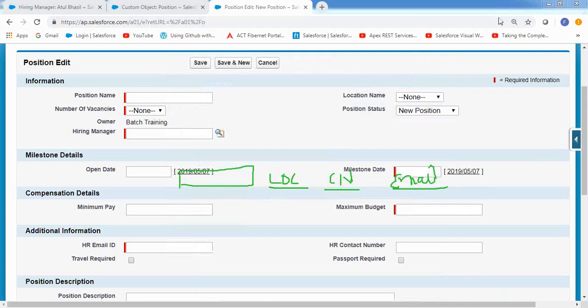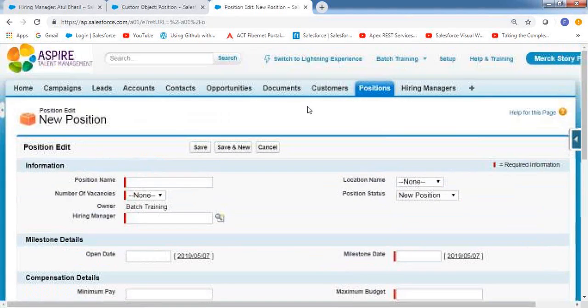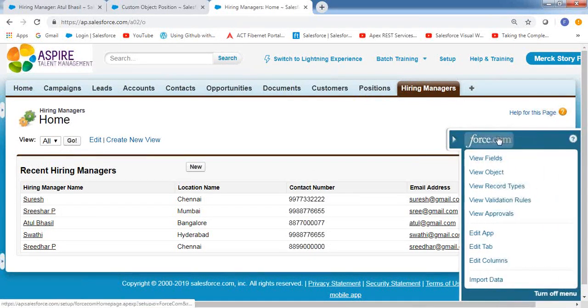In order to configure this lookup dialog, what needs to be done? This lookup dialog is populating the parent records, so go to the parent object, that means hiring manager. Expand the force.com quick access menu and click on the view object link.